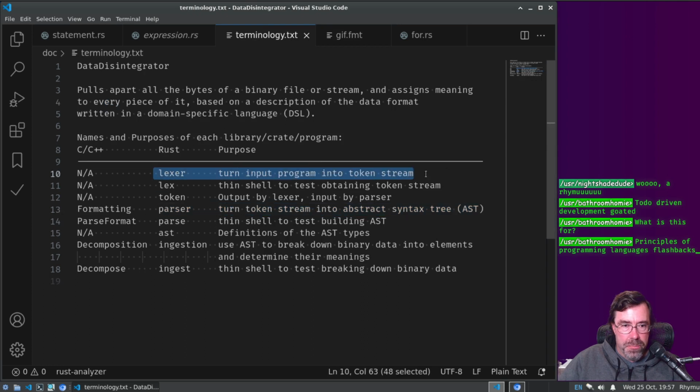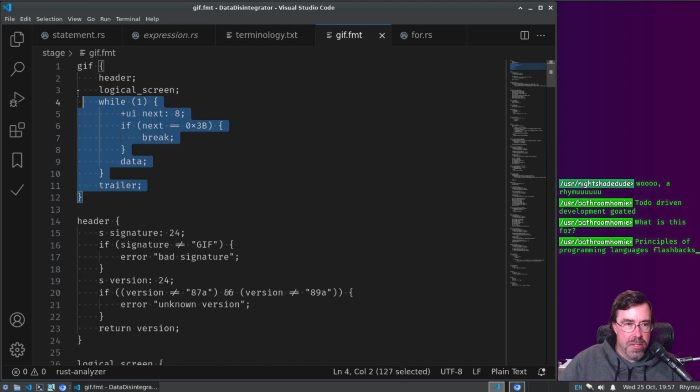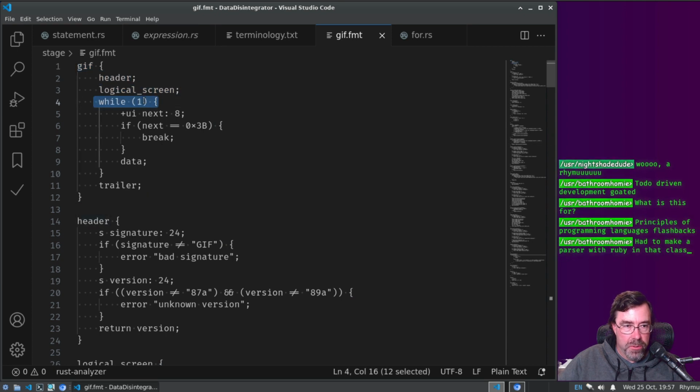That's a lexer. And then that generates tokens, the output of the lexer, but the input to this thing called the parser, which turns a token stream into an abstract syntax tree. Basically, this is just in memory and structured like a tree, where the outermost is the root of the tree, and then each level down is one level from parent to child. So you can think of this break as 4 levels down. Break is in an if, which is in a while, which is in a GIF or GIF.